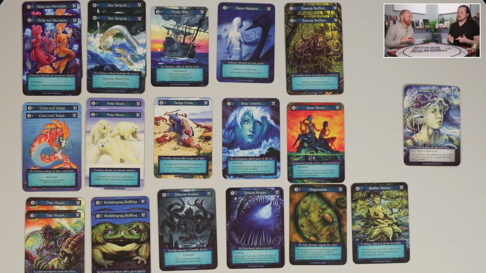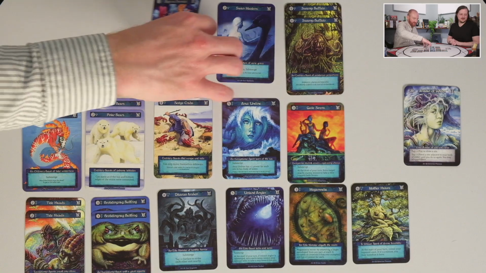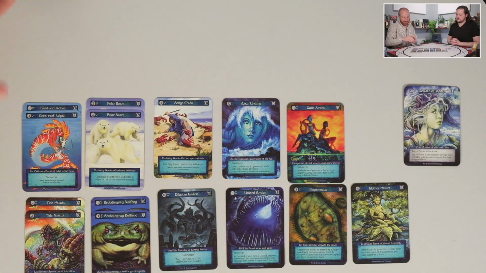But only 3 power. You easily play it, but it's killable. I have to deal with it. Yeah, Lightning Bolt will take care of it. There's a million different things you can do. All my flame stuff. So there's all of my minions.